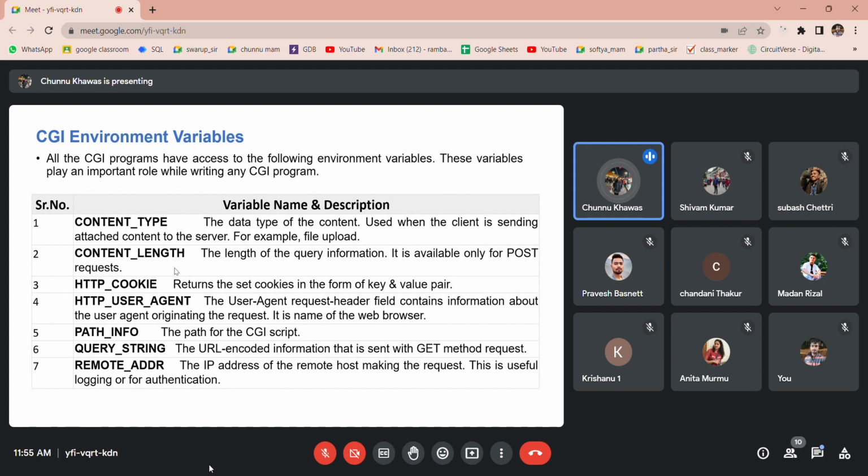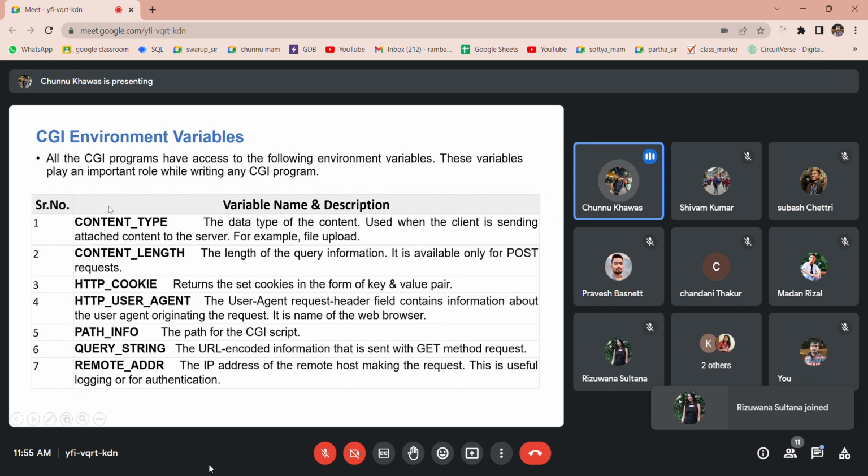So if you have developed any web page so far, even a simple one, using Python or any other scripting language, I'm sure these environment variables are known to you. Okay, because you have to use all these things if you are developing any web page.